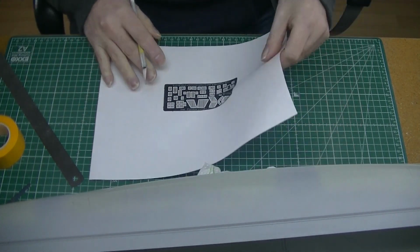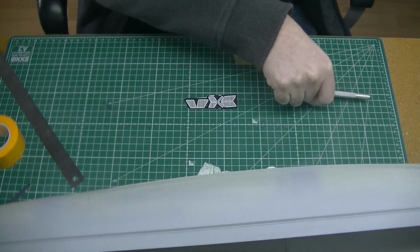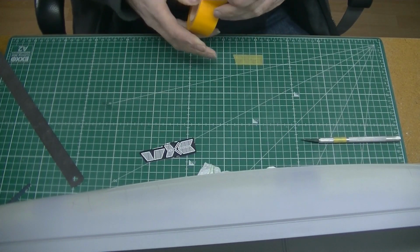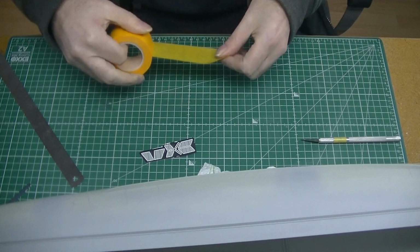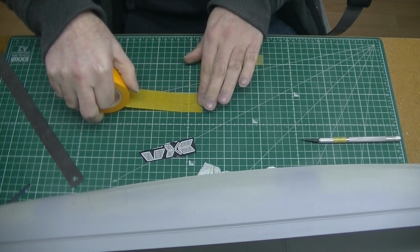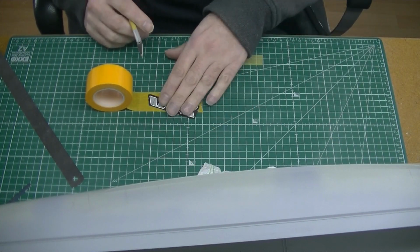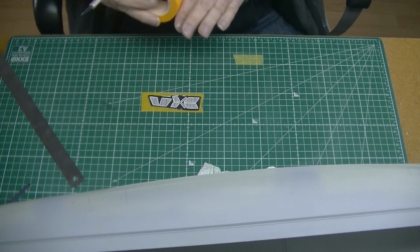So, these are the only ones that I need. There's a lot of other grills and stuff like that on the fret. Maybe I'll use them, maybe I won't, and if not, they'll go nicely into my spares box. Hoppatee.